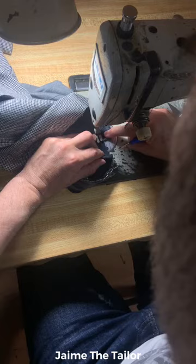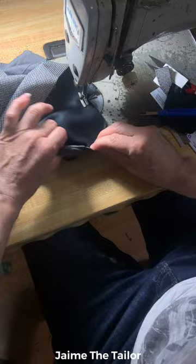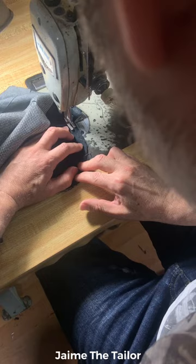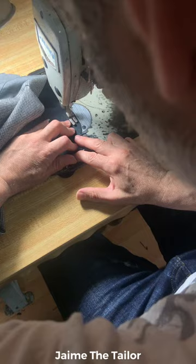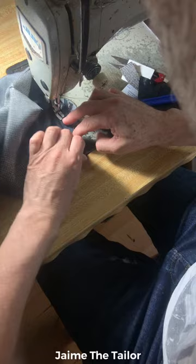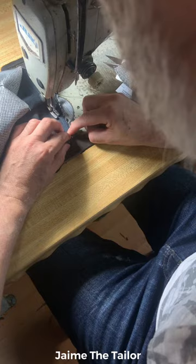the lining, you have to hide the lining too. The lining cannot be showing. The lining that is under cannot be showing. So here's where the tricky part comes. You have to follow a good, nice curve. I already know because the seam is my, whatever I cut is my guidance. And then I have the ending of the curve here. That's why I cut it, so I don't have to chuck it up. Like that.